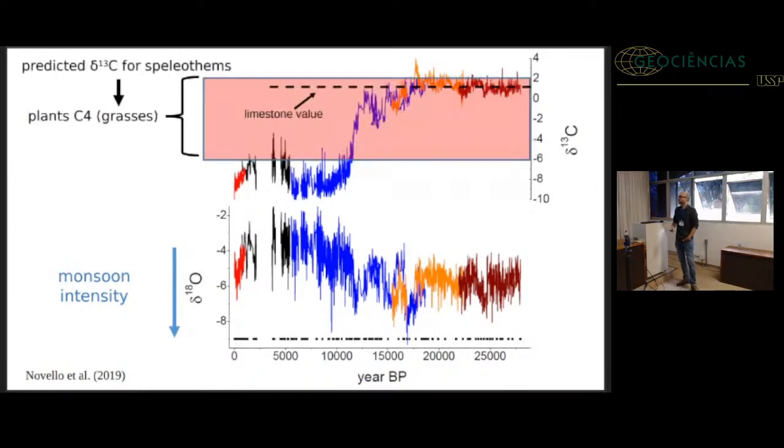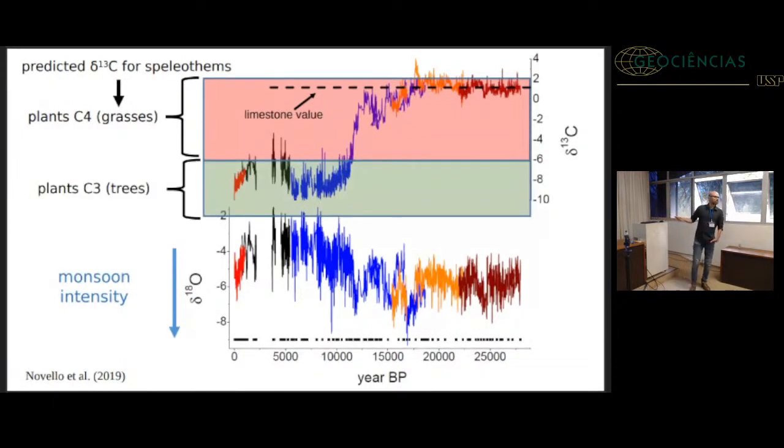But also, when you look at geochemical models, like Max was presenting yesterday, if you have C4 plant grasses above your cave, you can expect a range of δ13C values between positive 2 and minus 6. So these values from the glacial periods are also consistent with C4 plants above your cave. If you have C3 plants above your cave, we can expect values lower than minus 6. So the values from the Holocene period, the modern values of the stalagmites, are consistent with C3 plants above your cave. So one alternative explanation for this shift could be a change from C4 plants to C3 plants. So it was a second hypothesis.